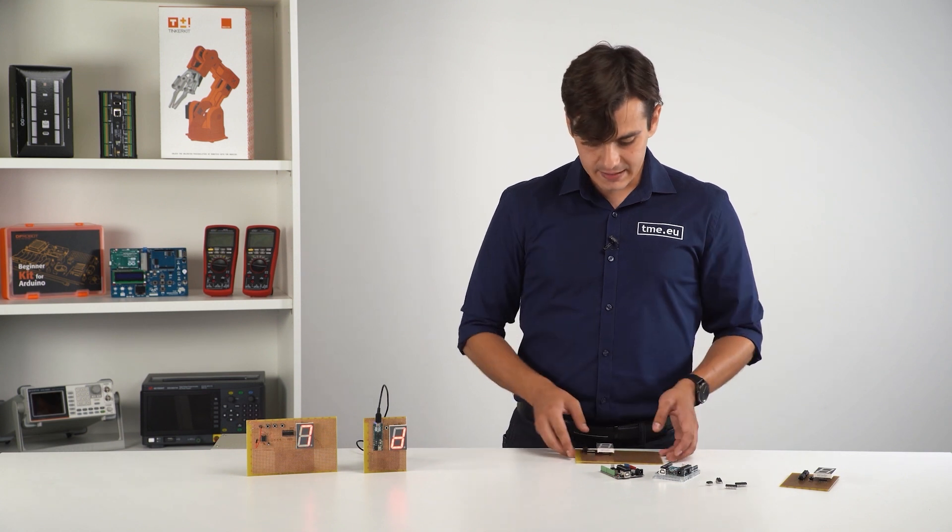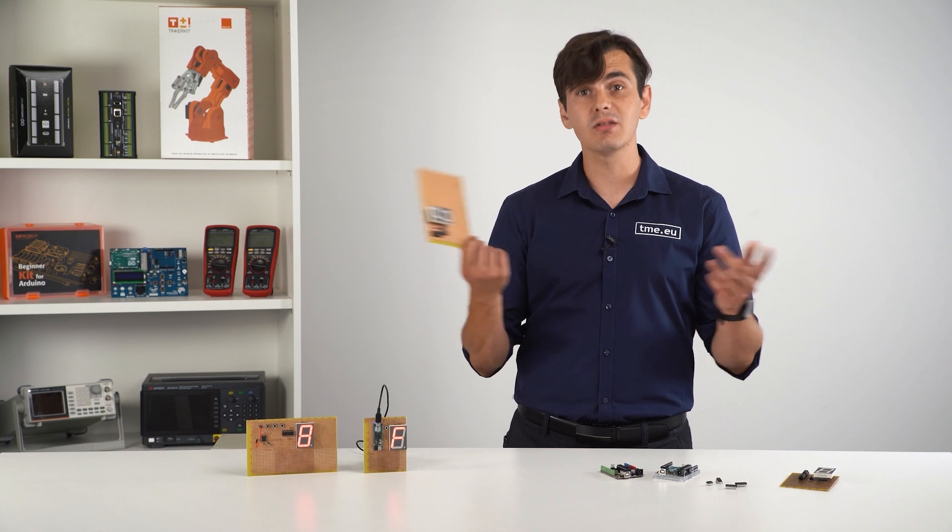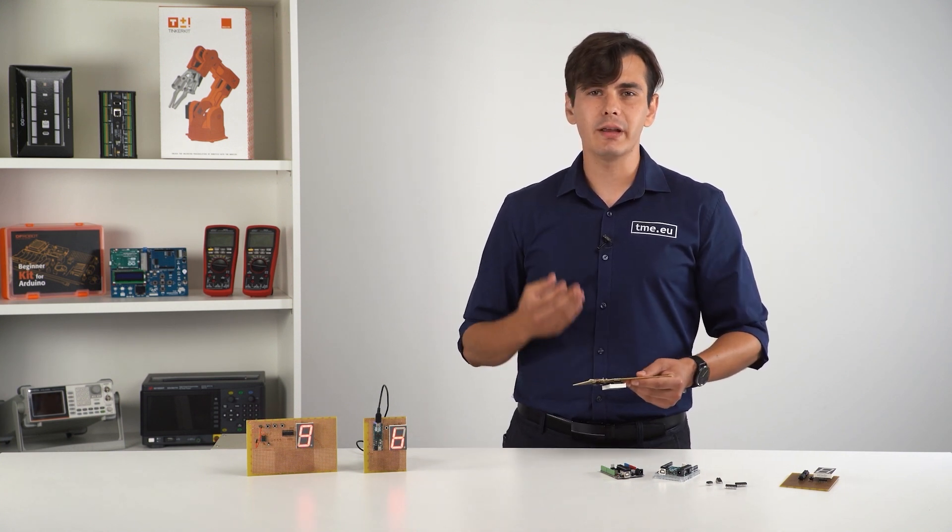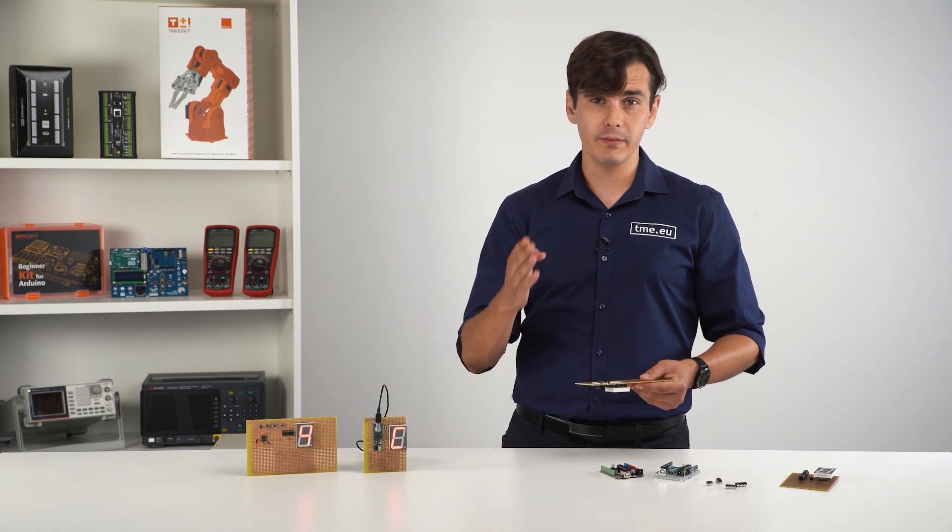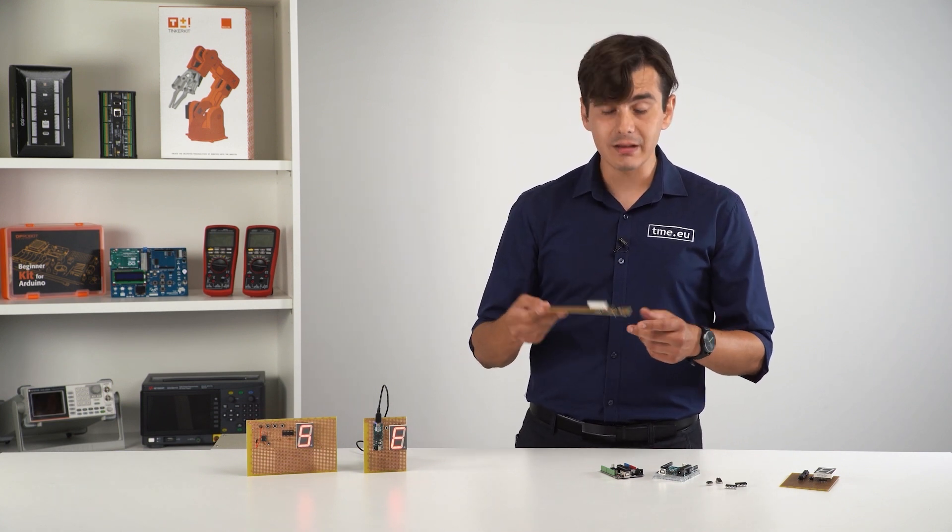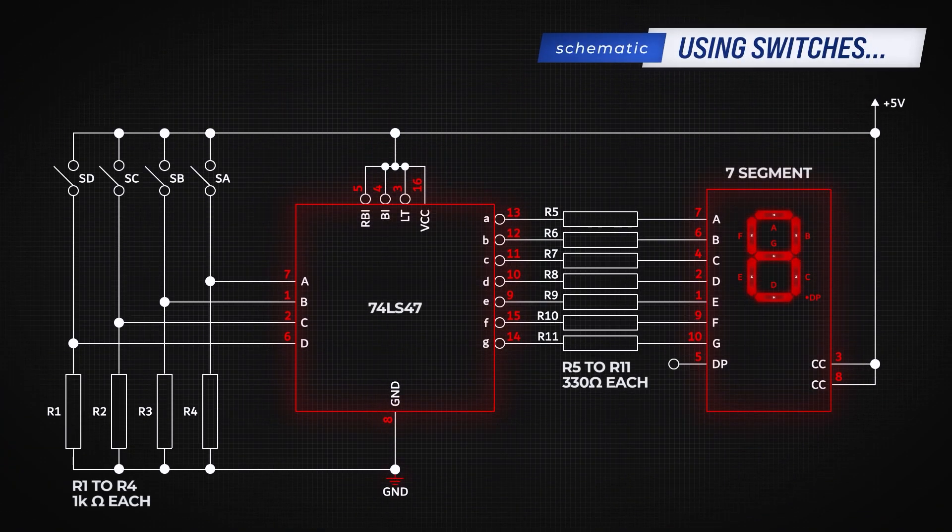The other circuit is a bit different story. It's horrible. Displaying letters without MCU is not that simple and can get extremely complex. Therefore, we will use the previously utilized integrated circuit, the 74LS47 and control it manually using switches. In other words, we will generate a 4-bit binary number with them so that the driver module could display letters on the display.